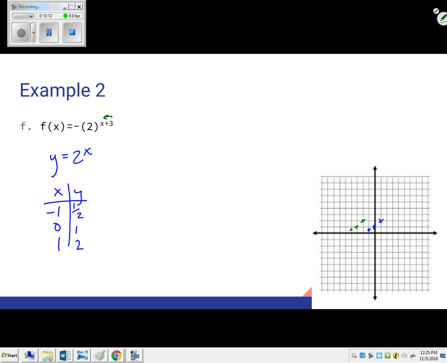Don't think of it in terms of x and y. Think of it outside the function. Everything's going up and down, including reflections will go up and down. So my reflection is going to come down to here. Give me a graph.